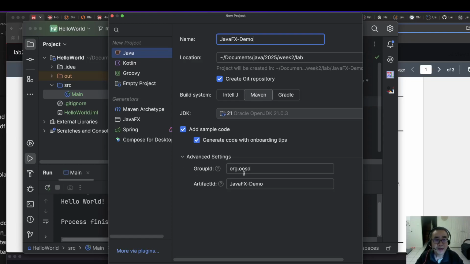This has a group ID and the artifact ID. The default is the name of this project, and the group ID here I input as org.OOSD. Usually, if you create it by yourself, there will be something like example by default here, but you can change it to your group ID, right? I use OOSD for this course name and create.